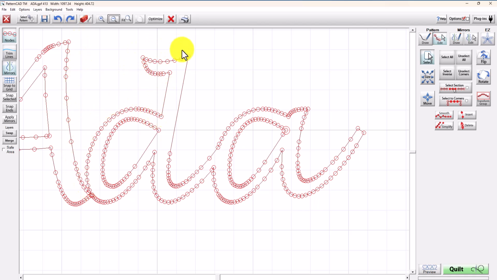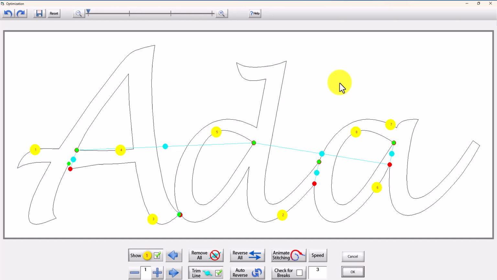I want it to go around the top of the D, jump to the A, come back in, right? And it's going to come back to this point. So let's look at optimize again. So we have the A is in the right position. It's going all the way to the end of the D, and that is all segment number 1. See the 1 right here? That's on the yellow highlighted line, right?